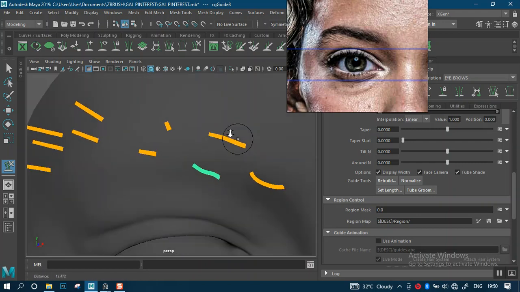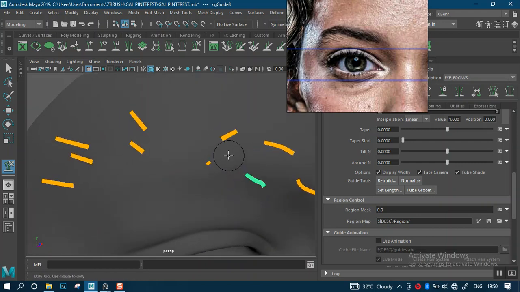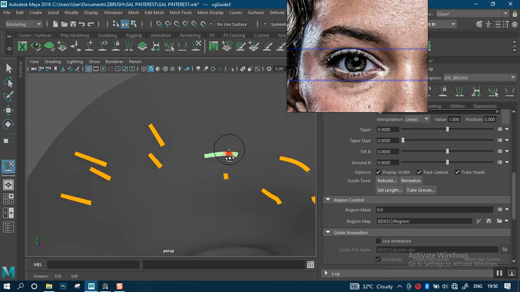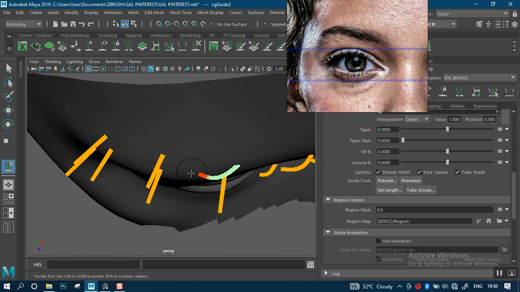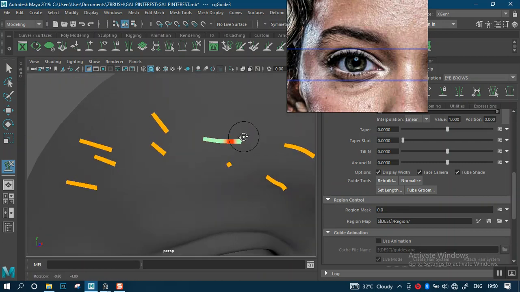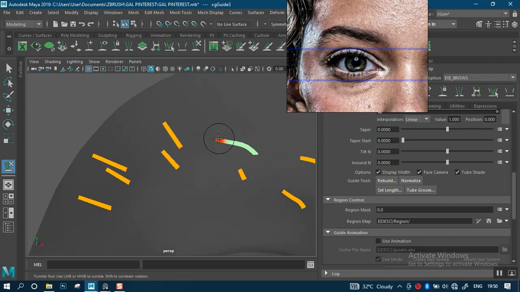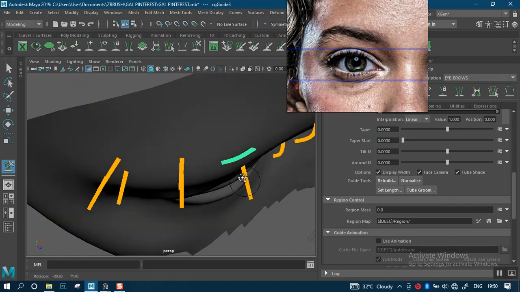Okay, select this guy and just keep blocking this. Trying to make sure it's following a direction. So it should be tilted upwards a bit.